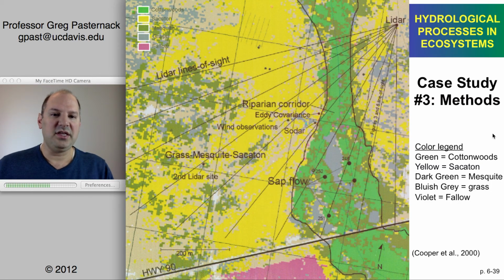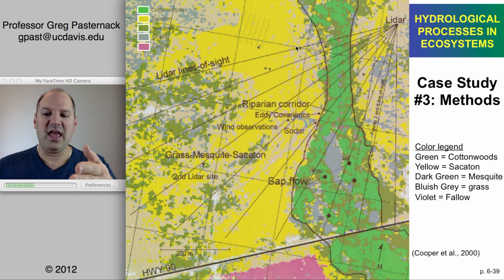In this case, I'm showing you a map. The map shows a LiDAR in the upper right, stationed in this position. The colors on the map show different species. These black lines running from top to bottom show the boundary of a riparian zone. Inside the riparian zone, we have predominantly cottonwoods, but also some grasses and a little bit of mesquite. Outside of the riparian zone, we're dominated by sacaton and mesquite, and there's also an agricultural fallow area at the bottom. The LiDAR shoots a beam across, and then it can rotate, shoot another beam, rotate, shoot another beam, and so on. We're going to just look at one of these beams.